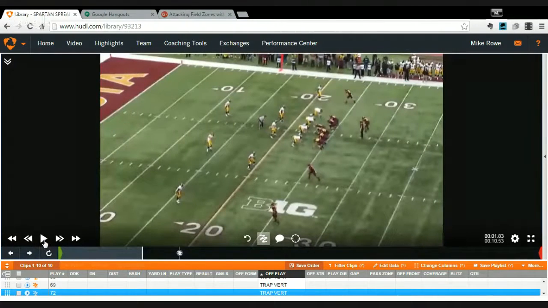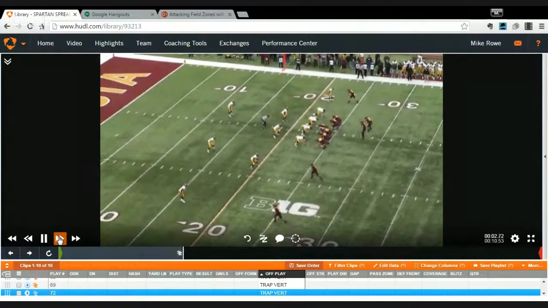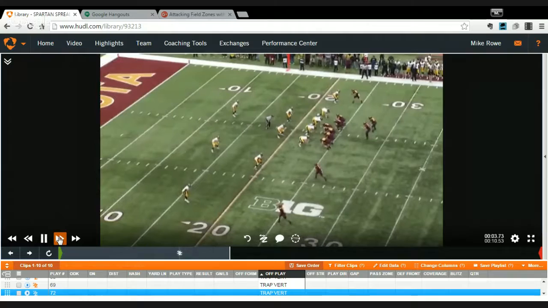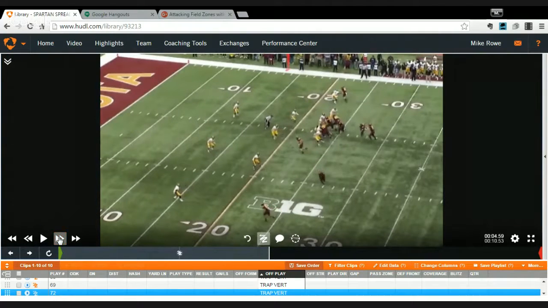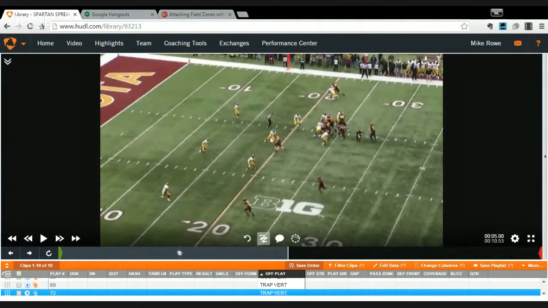And we have isolating one-on-one. Now we've talked a lot about the three receiver side or flooding the boundary. Now we're just working the boundary here, one-on-one, just simple play action again. There's the pull, the fake. They're looking, you have the tight end running here, safeties, right? They're playing hard. They're bracketing this guy.